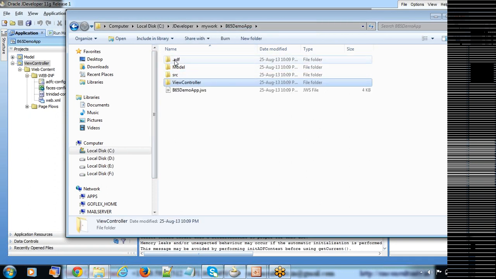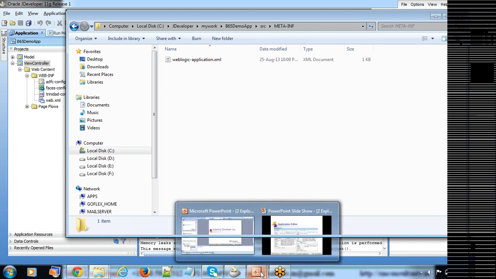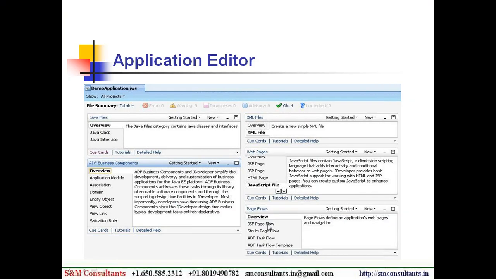Now there are these 2 other additional folders here. So .adf is the folder which will again have the configuration file of this application, like how you want to configure this application. Same would be there in the SRC. It will also be a configuration file about the application server and all those things. Since by default JDeveloper is using WebLogic, we'll be having the weblogic-application.xml file. Is it clear, guys? Great. So we'll move on to the next step.